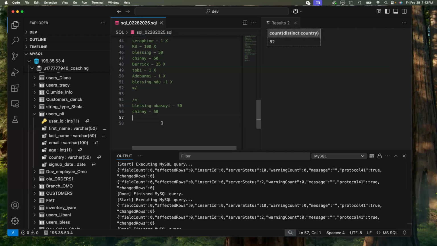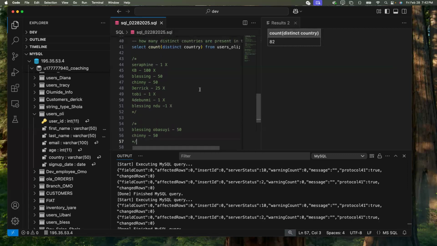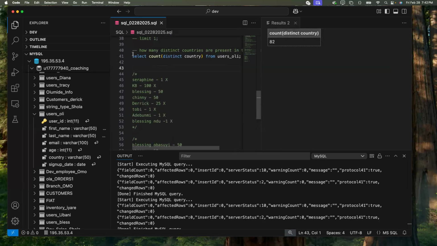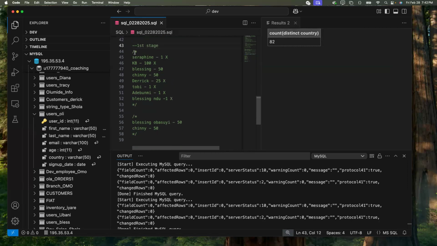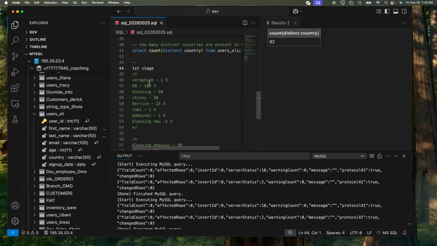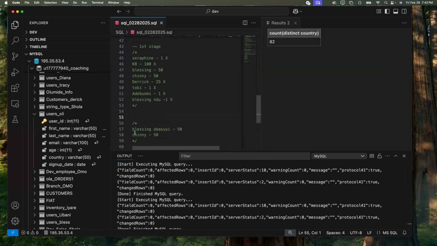So we already know the count of countries on the platform. So we have Blessing and Chinny to the next stage. This is the first stage, so we're just going to label this first stage. And then we're going to have this second.